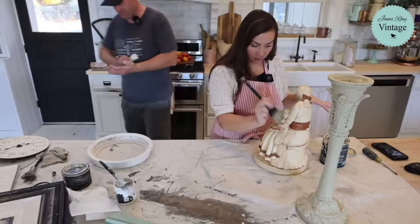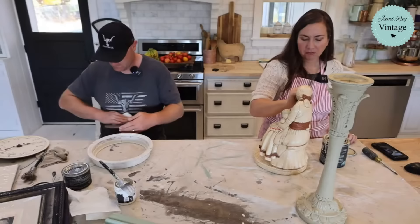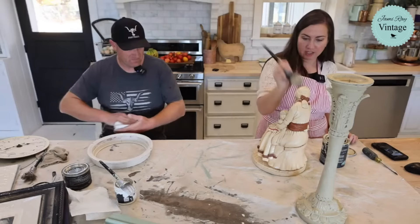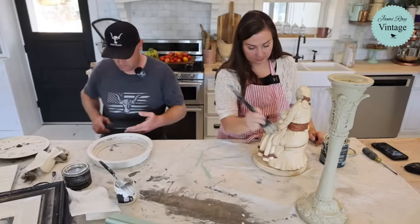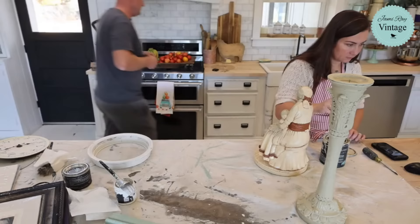I'm using Sandy Blonde — it's close to Crockery but more gray. This is just what I happen to have out. I'm painting this up — I don't know what Zeb will do with it afterward since I'm not waxing all these details. I'll probably dark wax it; it makes it look like old stone. I'm stippling it just to get it down on all the details and give it texture. This clock had a ton of little screws in it and some of the pieces are broken, so let's see how well this goes together.